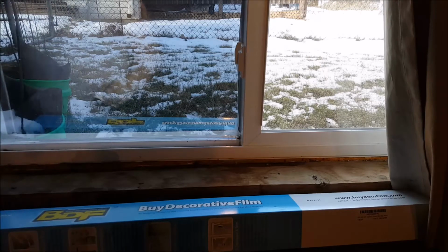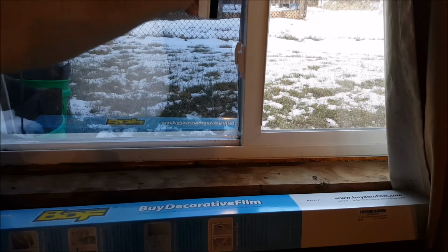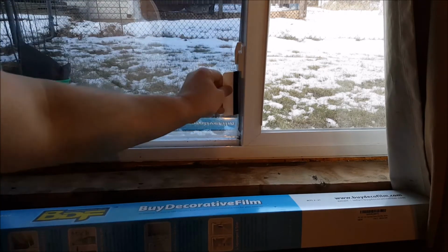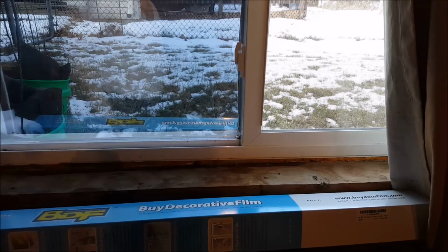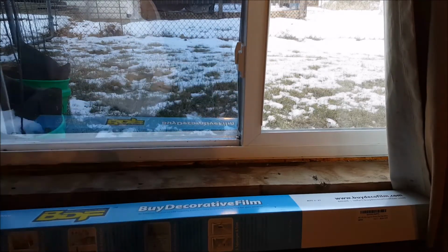this window film, and the few things that it will do is, in the summertime, it will help keep some of the sun rays out, so it'll help keep your house a little bit cooler. So it definitely has an economical effect for keeping your house cooler during the summer.